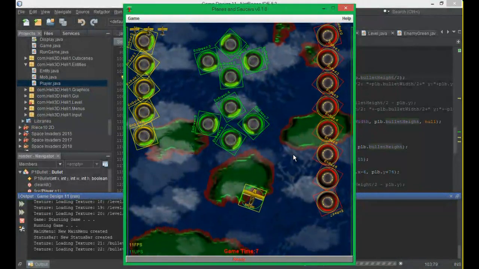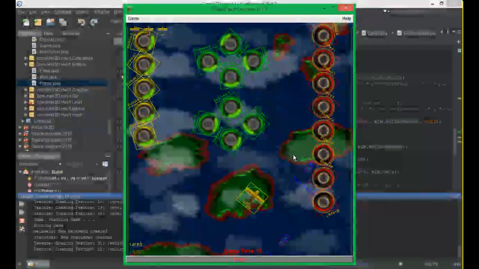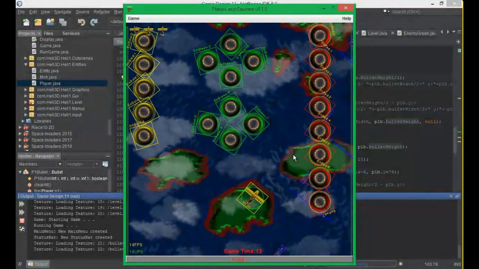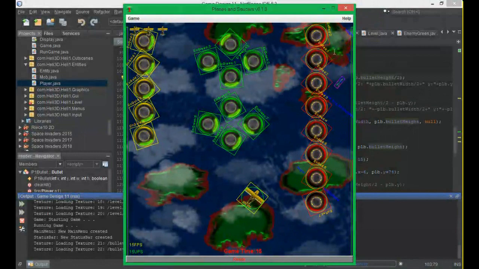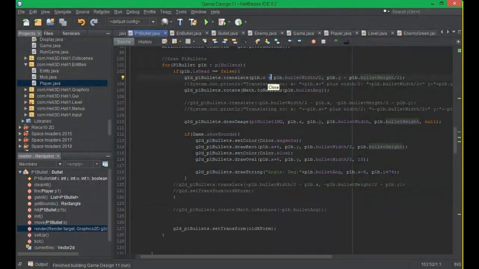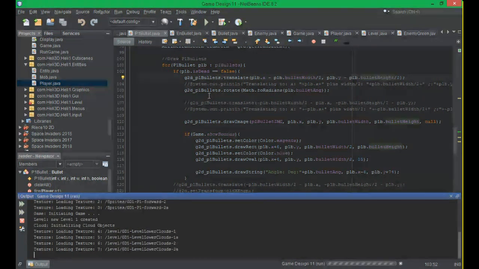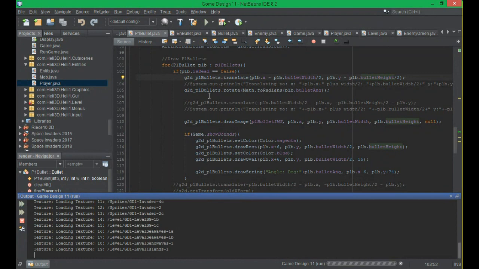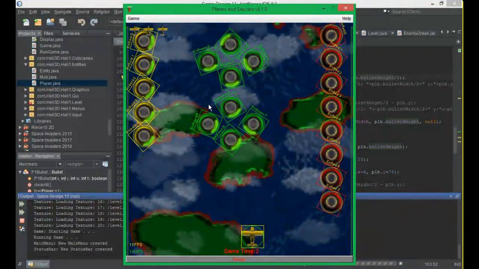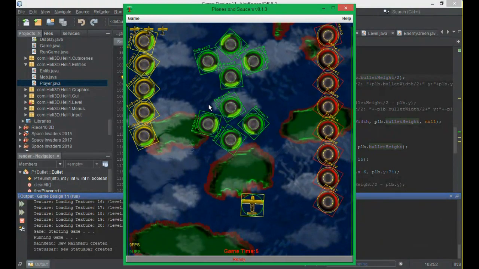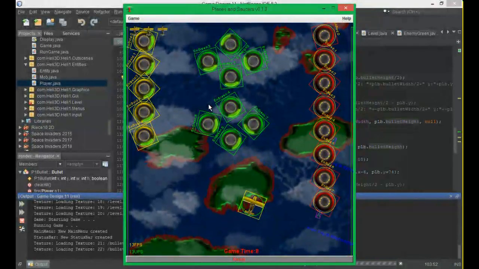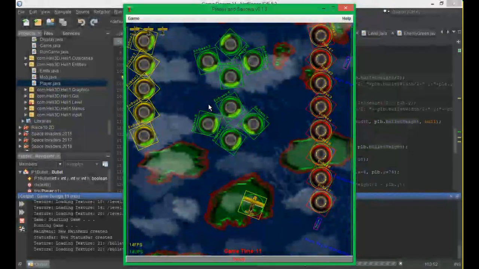That didn't seem to change. They are slightly closer, but it's going to be the X. Oh, we set the X the wrong way.